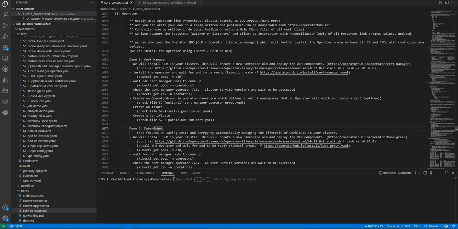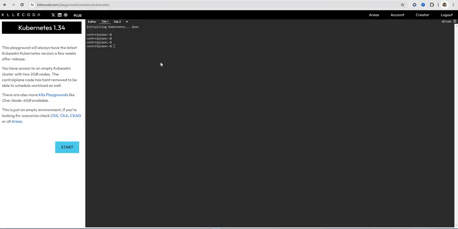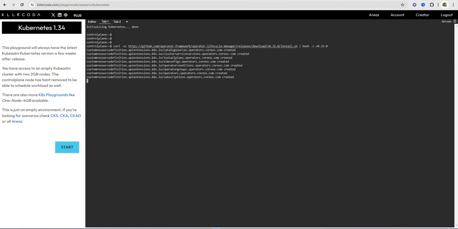So first, you need to install OLM. You just need to deploy OLM once, right? If you have multiple operators, you don't need to install it again and again. So I will copy this, go to my Killercoda, and install this operator lifecycle manager.